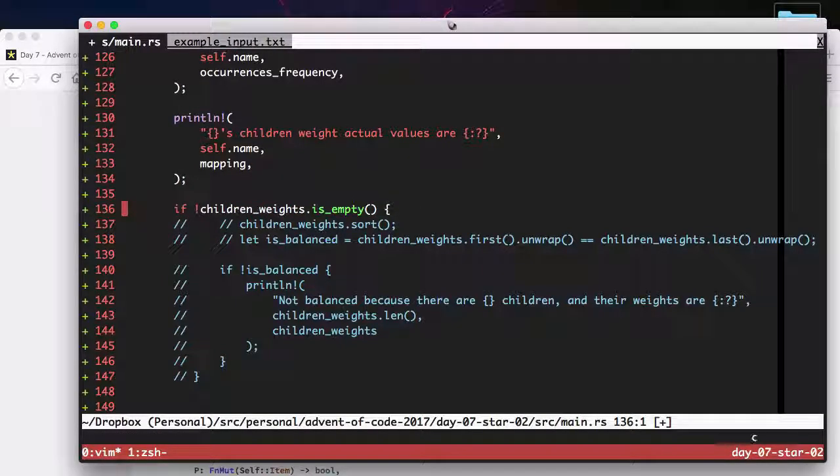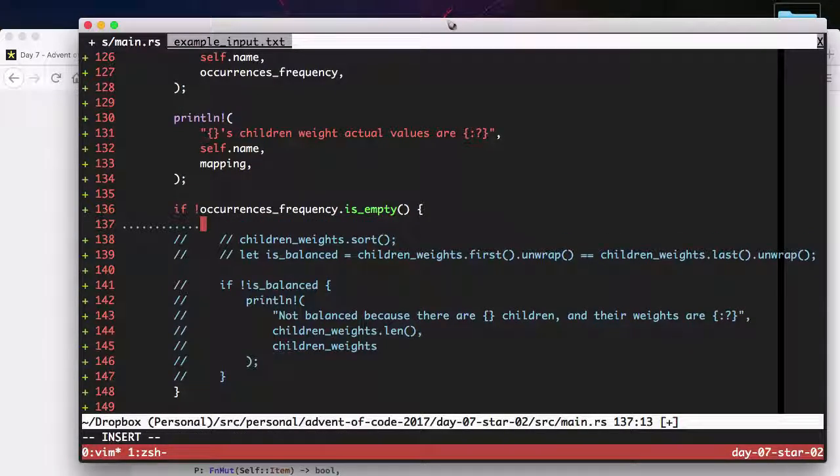Alright, so if the occurrences frequency is empty. Let aberrant value equal, and we can go into the occurrences frequency to find the aberrant value. Or I guess we can't assume that there is an aberrant value.